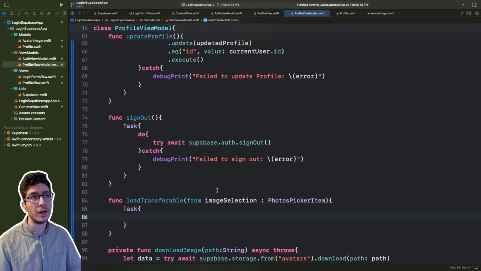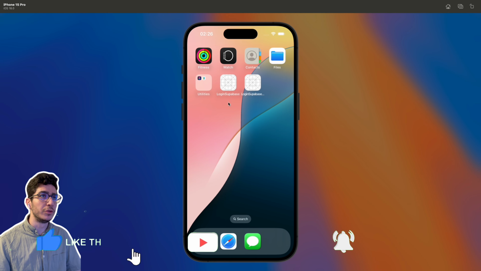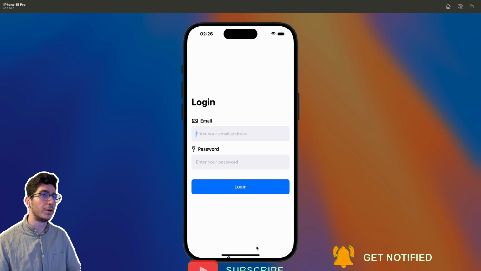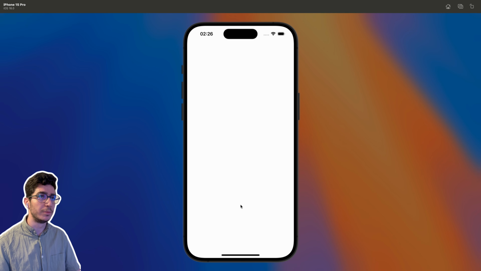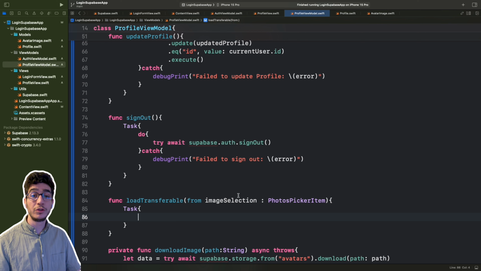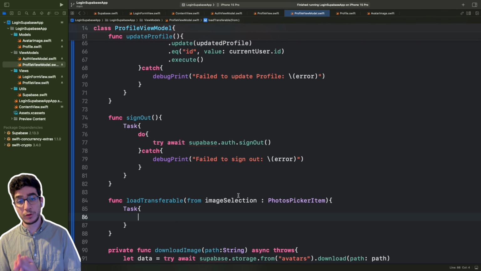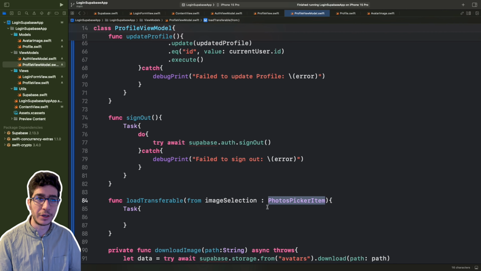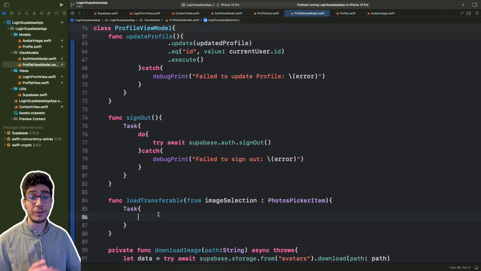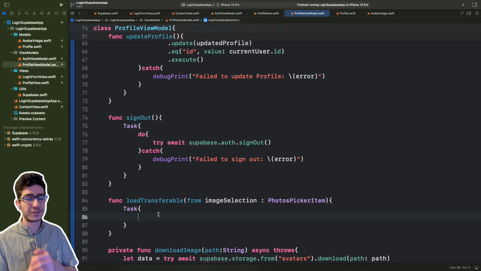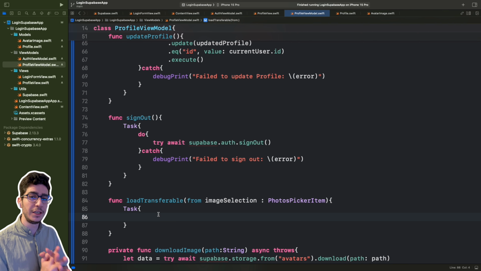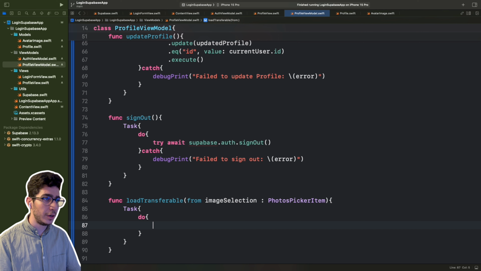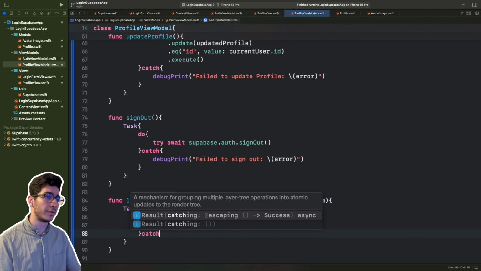So let me just show you here in our previous app. Oh, here we don't have the project here. So when you pick a photo from the image picker, it returns a photos picker item, and here we transfer it to the image that we can use in our UI. So here we have do, and here we have catch.